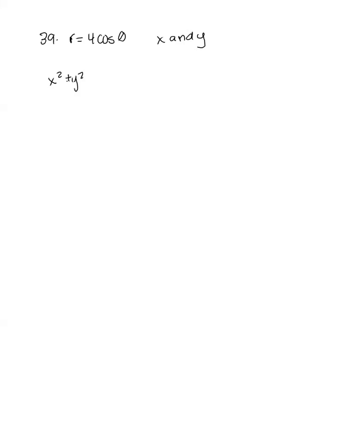X squared. Because we know we have r, but our only equation that has r by itself is r squared. Similar to that, we have an equation that has cosine theta, but it is x equals r cosine theta. In this case, there's no r on this right half of the equation. So if you notice, there's a trend. On the left half, we have r, and if we had r squared, we could easily substitute something in. Same thing on the right side. If we had r cosine theta, then we could substitute x in. So our way to combat this issue is to just multiply r on either side of the equation. I mean, because you can multiply whatever you want, as long as you just do it to the left and right side of the equation, you're totally in means to do whatever you want.